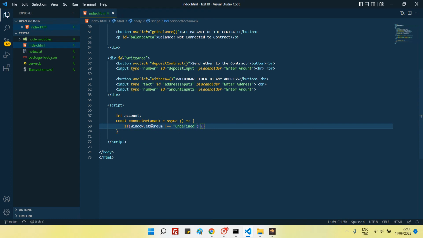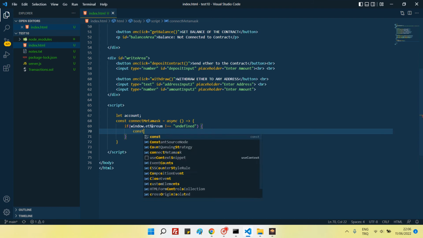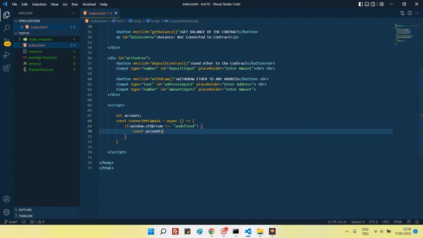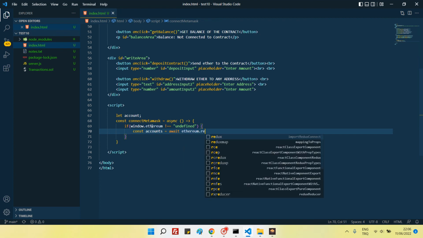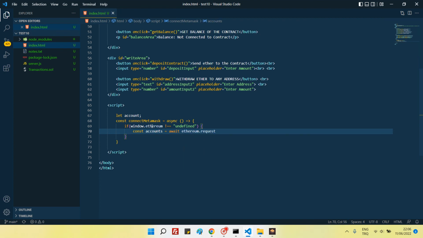then we will get the accounts: await ethereum.request, and then open some parameters, method: eth_requestAccounts, and then we can close this.